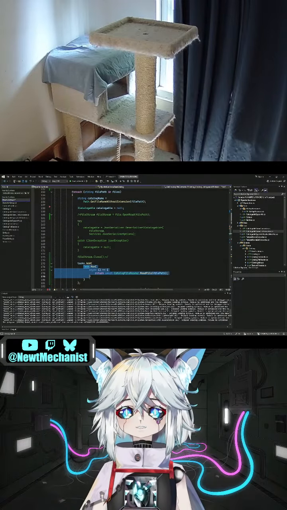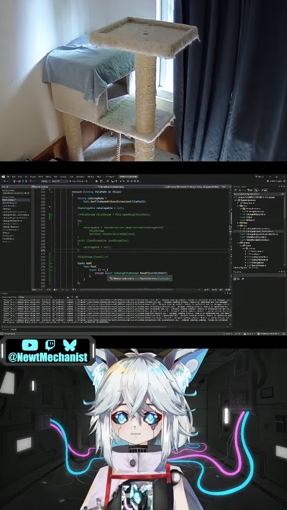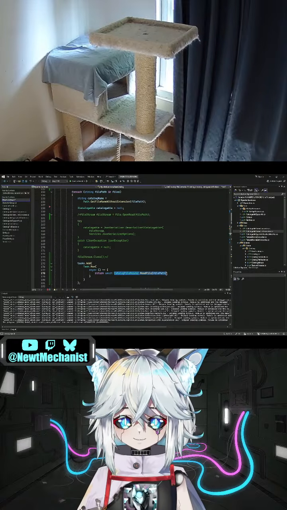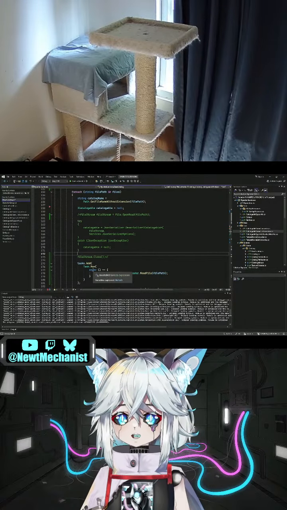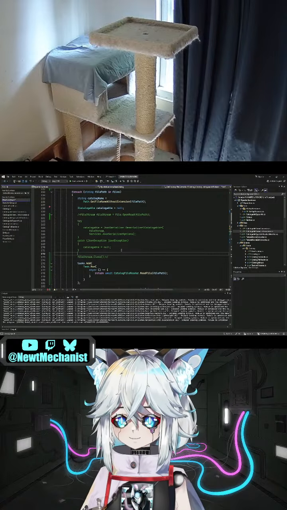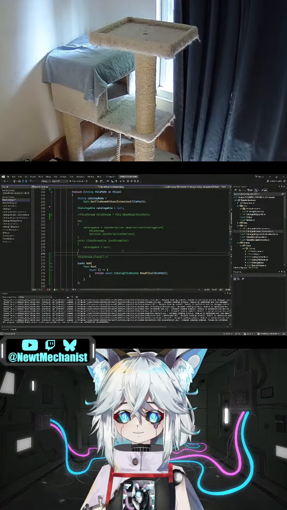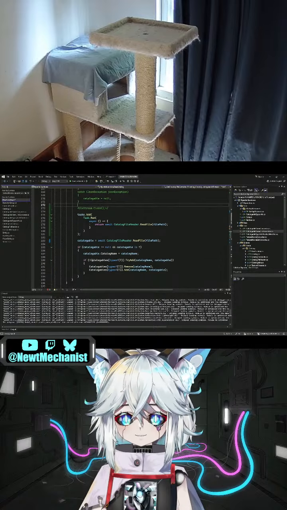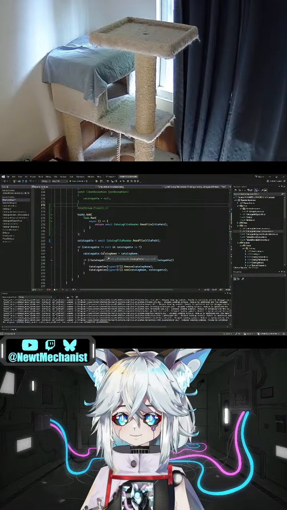So I'm telling it run a task, and that task is ultimately this. But I need to pass in a function. This will be fine, though. This should totally be fine.